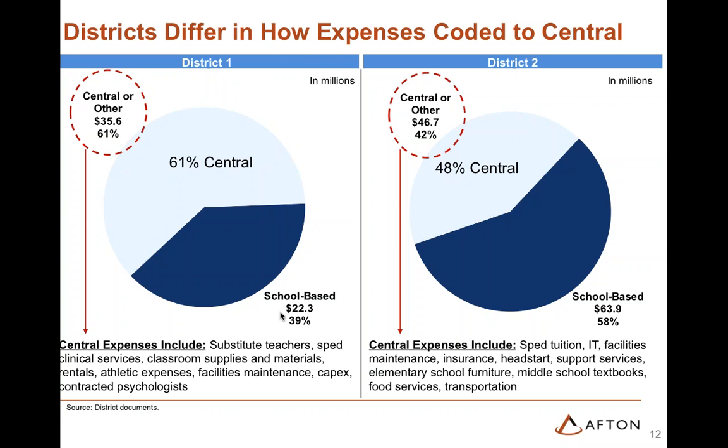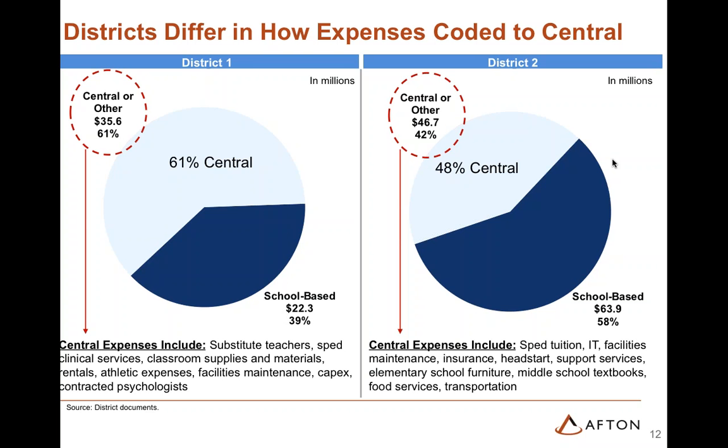But then secondly, as noted at the bottom there, you can see there's a real lack of consistency across the two districts, the two LEAs, in terms of what they actually report to school level versus central, making the LEA comparisons more difficult and highlighting the need for that regulation that you cited to have SEAs prescribe rules for recording and allocating expenses.